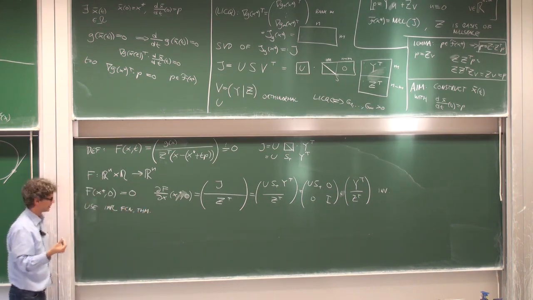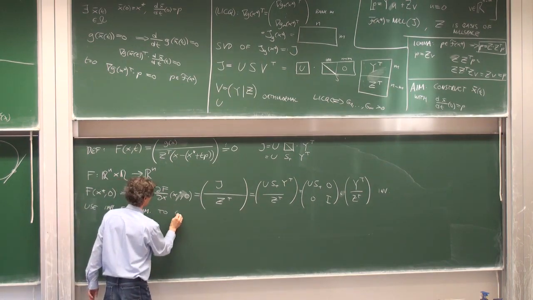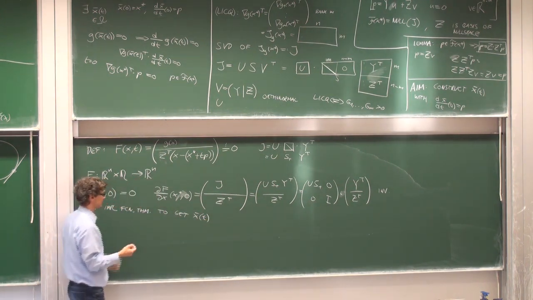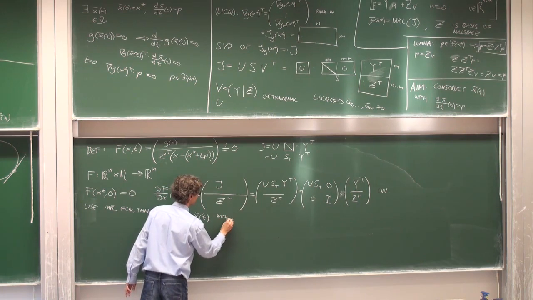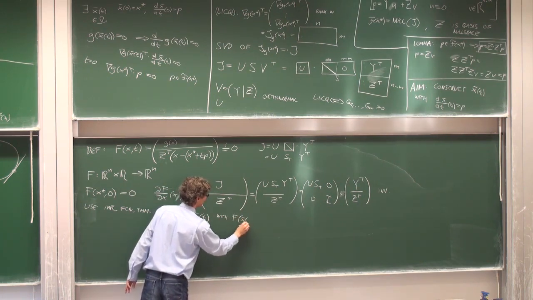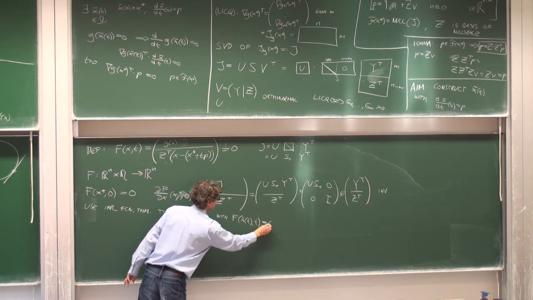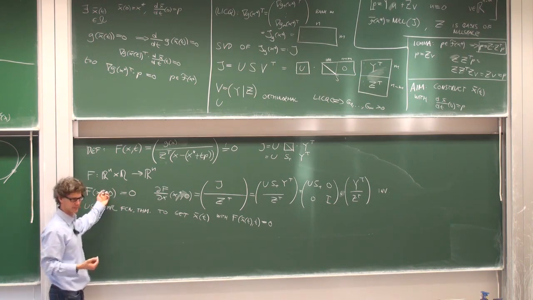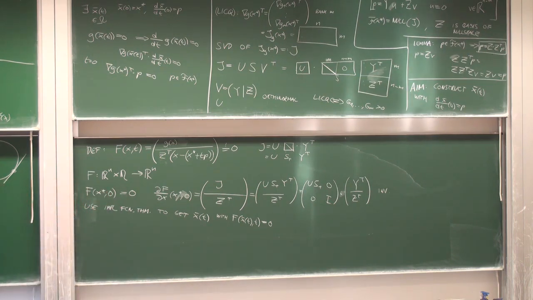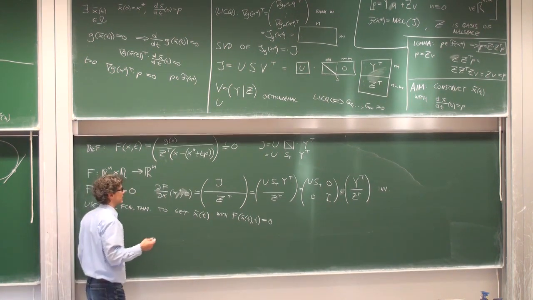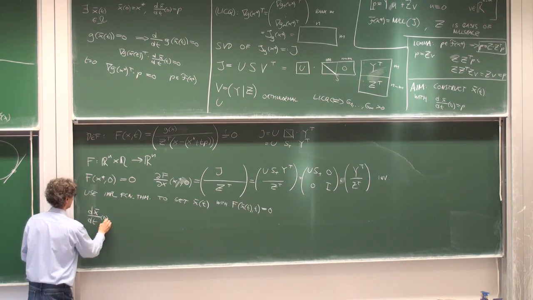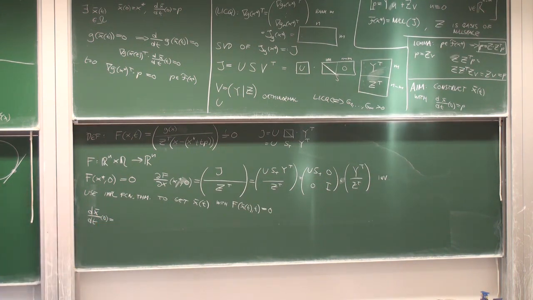That was all that we need to get a curve x bar of t, which solves this equation. It has the property that this function f of x bar of t, comma t will be 0 on this curve. And the curve will of course start at the point where we are. So the only thing that remains to be proven is that this curve actually goes into the direction of p. And in order to show that, what is dx bar by dt at 0? This is also where the implicit function theorem helps.